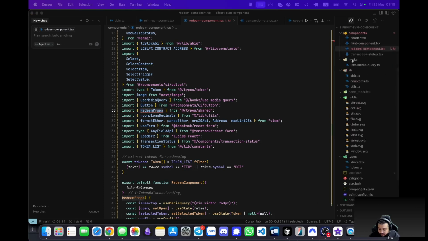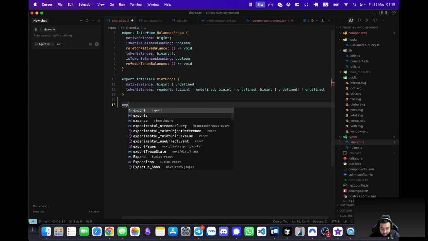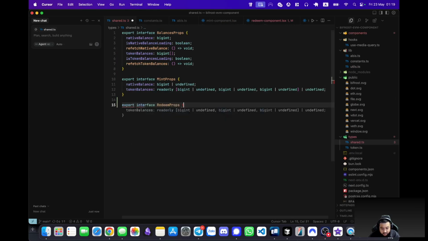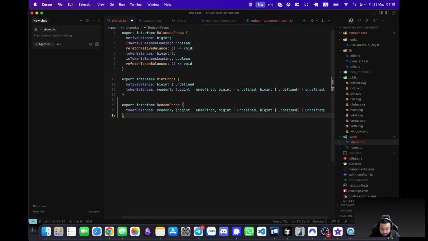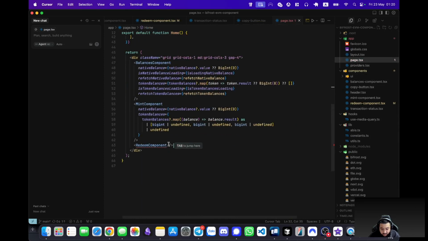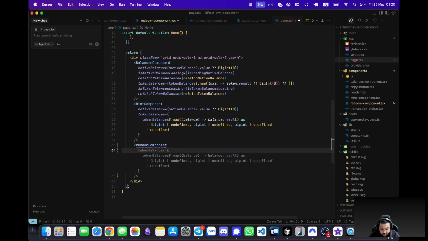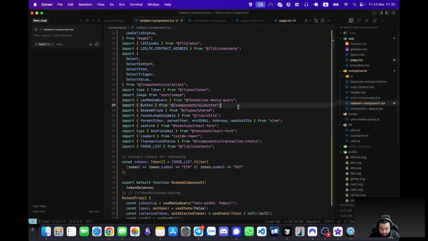Export interface redeem props. And that's going to be just the token balances. And you're going to go back here and add it here. Token balances.